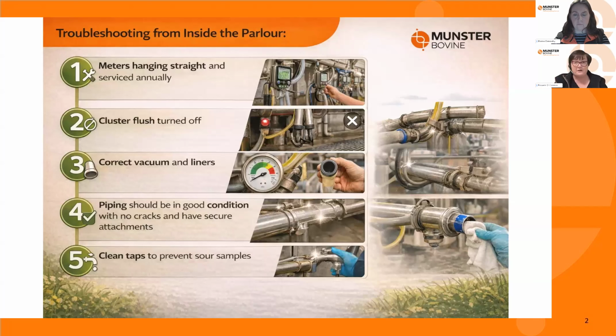Vacuum is very important in milk recording because we need vacuum for agitation. Now, when you put meters onto a parlour, it adds 2 kPa, so you need a vacuum reserve to start with. If you have a problem with vacuum, you'll know it in 2 ways. First of all, you might see that when you put on the meters, the clusters start falling off. The other thing you will see is that if you look at the meters washing at the front of the parlour, and then go back towards the back, the meters are washing vigorously at the front and not at the back, then you don't have enough vacuum. So we need a vacuum reserve, and we need vacuum for agitation.